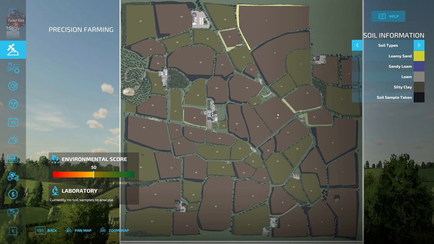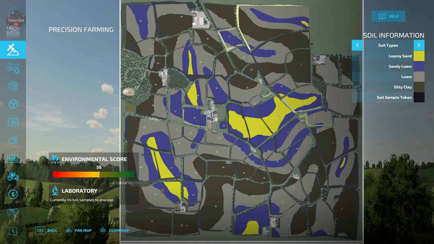Now, before we wrap things up, let's roll back a little bit, because I've skipped over the soil map. Now, this map is using the generic soil map, so let's go ahead and see how it is being applied to these fields. And anyone that, like I said, has seen my precision farming videos where we do expose all of the soil maps, this is indeed the generic soil map. And as such, we've got a fair bit of silty clay and loam to the south and north, with a big collection of loamy sand and sandy loam more toward the center of the map.